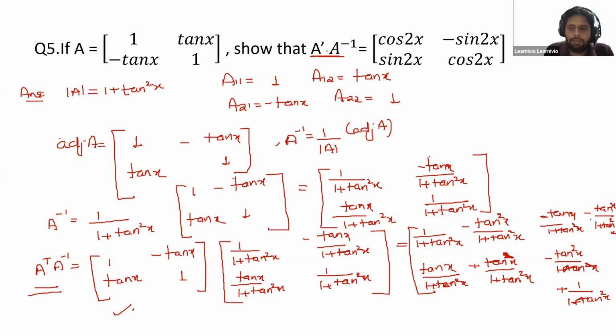Now, similarly, please do over here. Take LCM. This is minus tan x minus tan x. These will get added. You will get a minus 2 tan x. Similarly, here you will get 2 tan x. Here you will get 1 minus tan square x. So, Abdul, please note down this. Take LCM, put the formula, and please let me know if you're getting the same answer which is given in the question. Okay, sir. Okay. Thanks so much.